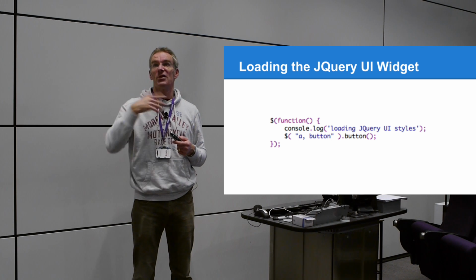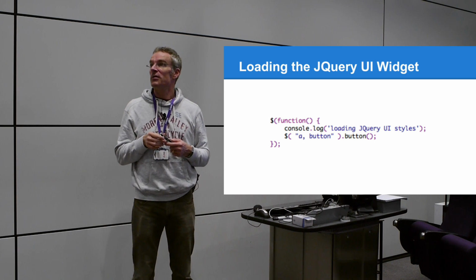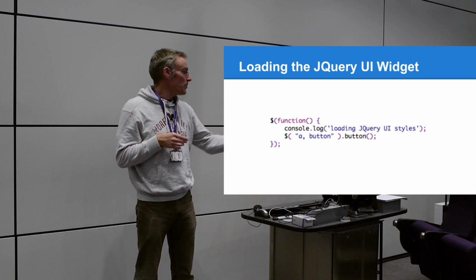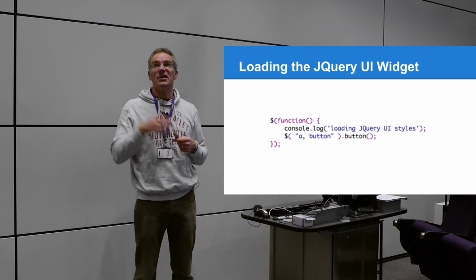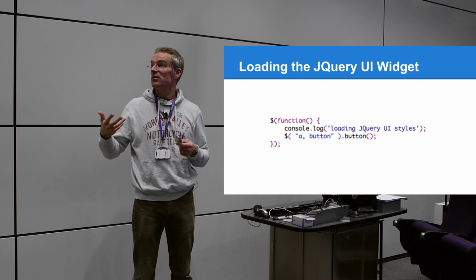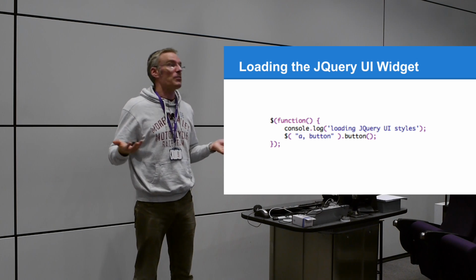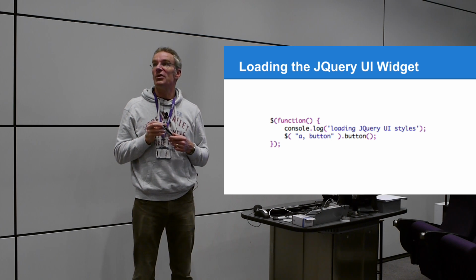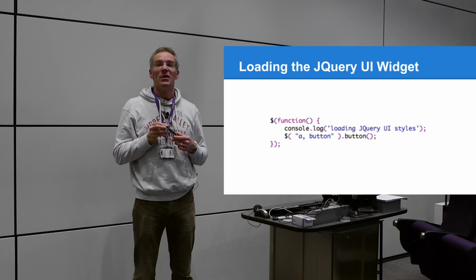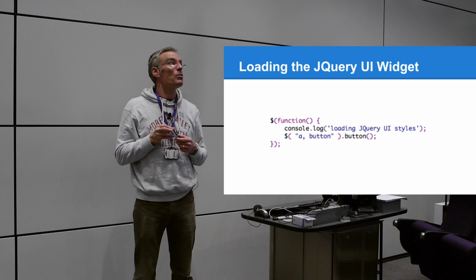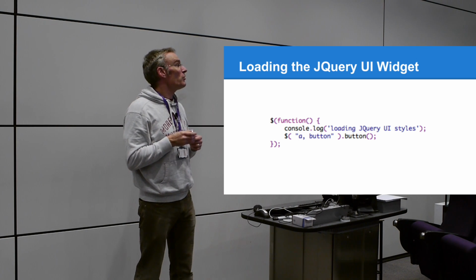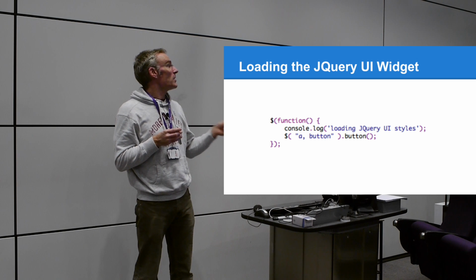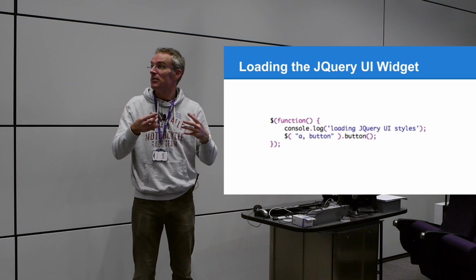The first line is just sending a log to the console to say it's working. And whenever I have a method, an event, a handler like this, I always put a console log message in there, so when I'm debugging, I can see it's actually worked. Otherwise, you don't know anything's happened. But what should happen is automatically your link will turn into a button if you've done this properly. So I would treat this as a hello world example. And when you get your files into your page, use this as a simple example to make sure things are working properly and everything's loading.